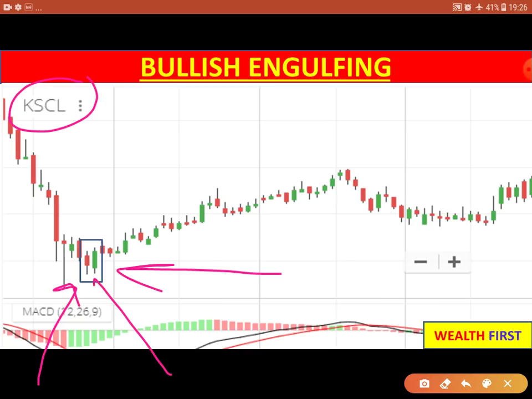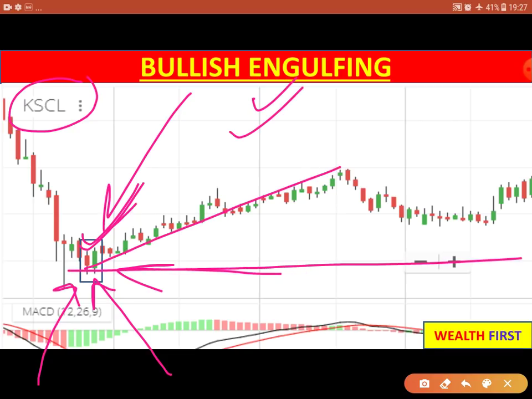However, on the very next day, the bulls have been so active that they have surpassed the bearish sentiments, and they have taken over the bears completely. There have been only buyers, and the sellers have totally given up, and they are covering their shorts and are now buying. So this indication is given by this bullish engulfing pattern, and you can see the kind of up move this stock has done from here to this place.